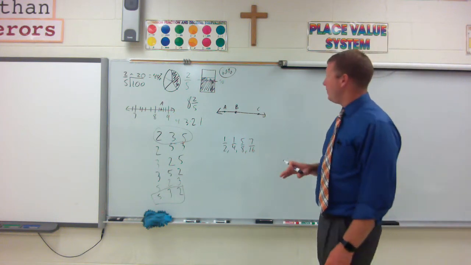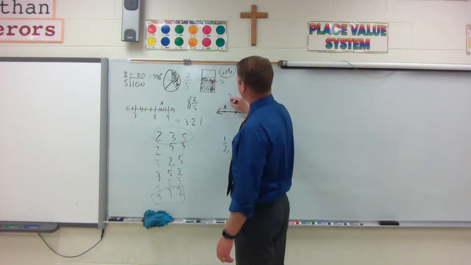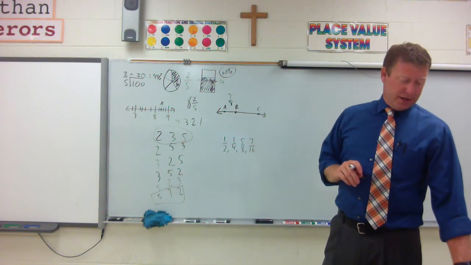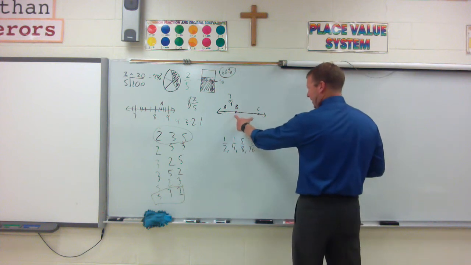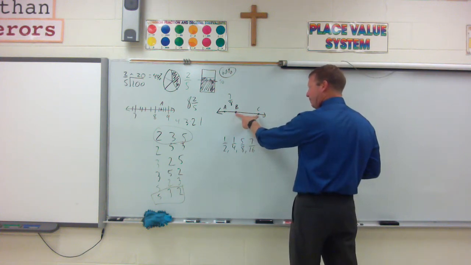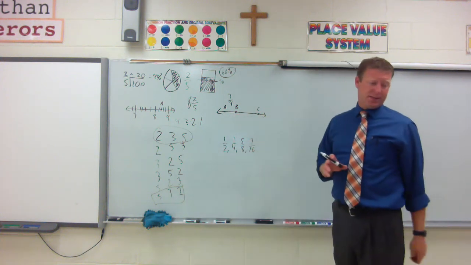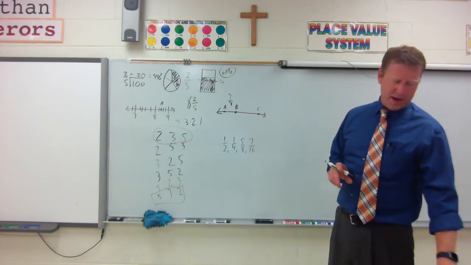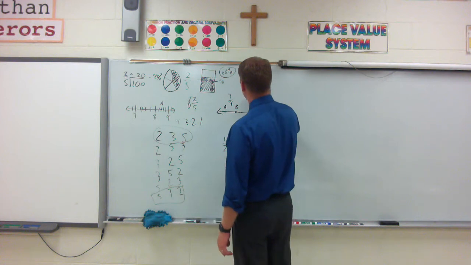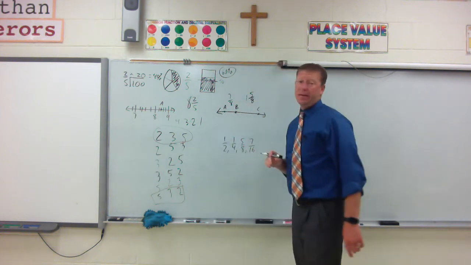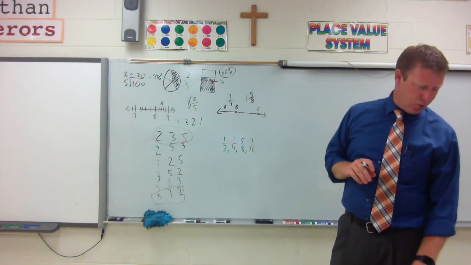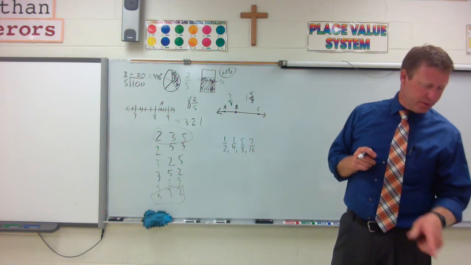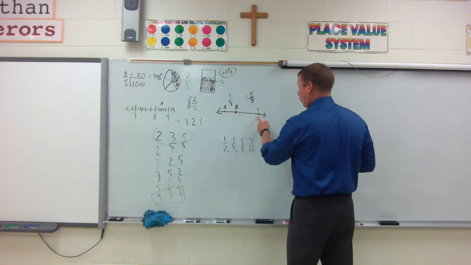So if I was looking at AB and I put my inch ruler on here, I'd get about 7/8 of an inch. If I was looking at BC, now I have to slide my inch ruler so that the start is on the B and I'm measuring to the C. And if I did that, I would see that BC is about 1 5/8 inches. And in this case, if I was going to try to figure out what AC was, I would just add those two together and go the whole way.